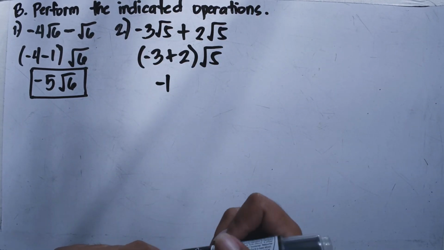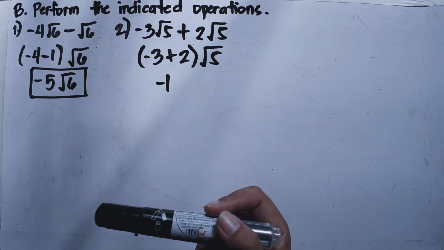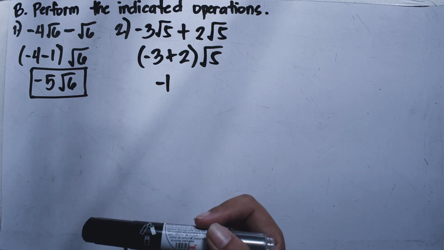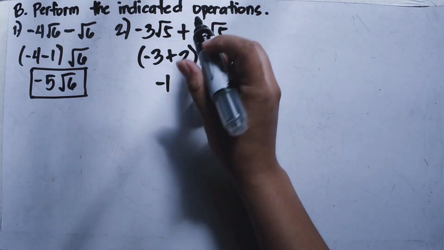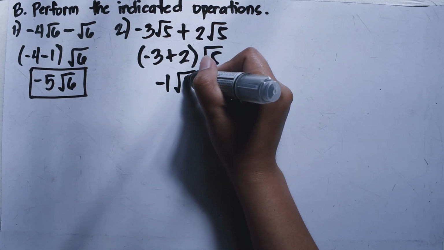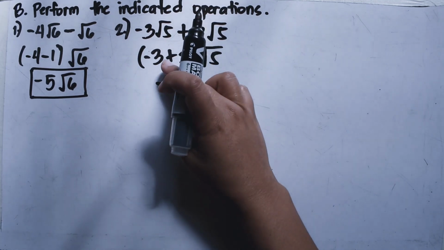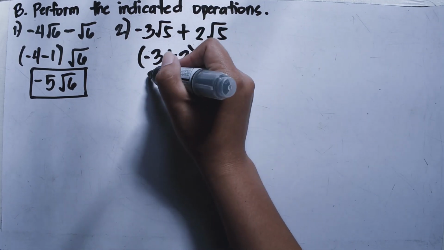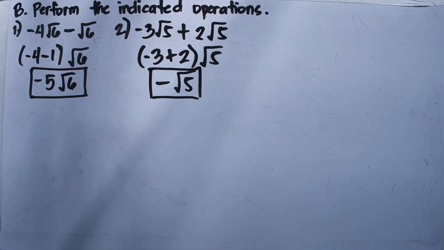Diba? Sabi dun sa kanta, papaalala ko ulit yung kanta, diba? Sabi dun sa kanta, same sign, add and keep, different sign, subtract, get the sign of the higher number. Then, yan, natandaan niyo pa yung kantang yun. So, yun po yung na-apply natin dito. So, negative 1, dahil nga, different sign, subtract, and then we need to get the sign of the higher number. So, and then just copy, square root of 5. So, the final answer will be negative 1, square root of 5, or pwede rin namang negative, square root of 5. Kasi diba kapag 1, pwede na po nating hindi ilagay. Nakuha. So, ganun lang kadali.